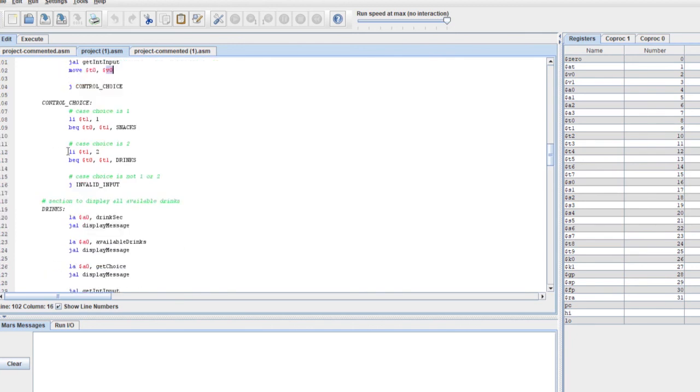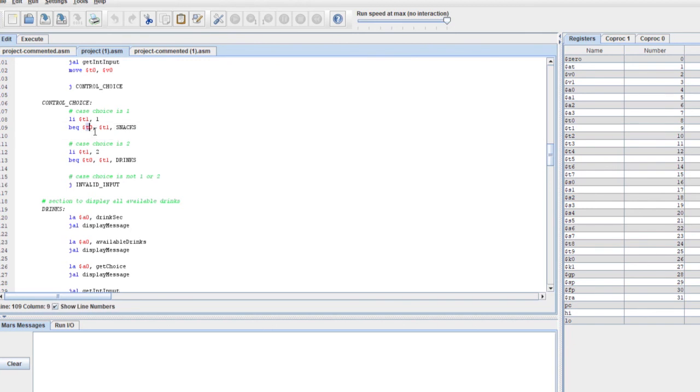In control choice, there is case 1 and case 2. If the user presses 1, this means go to snack. If the user presses 2, this means go to drink. As we already explained, we initialize li t1 with 1, and we compare between t0 and t1.